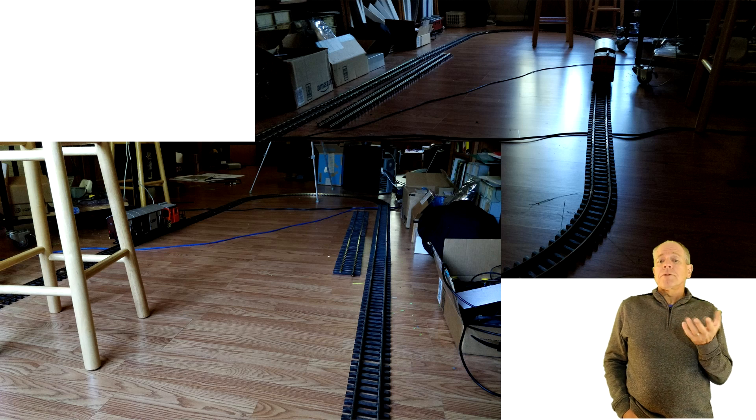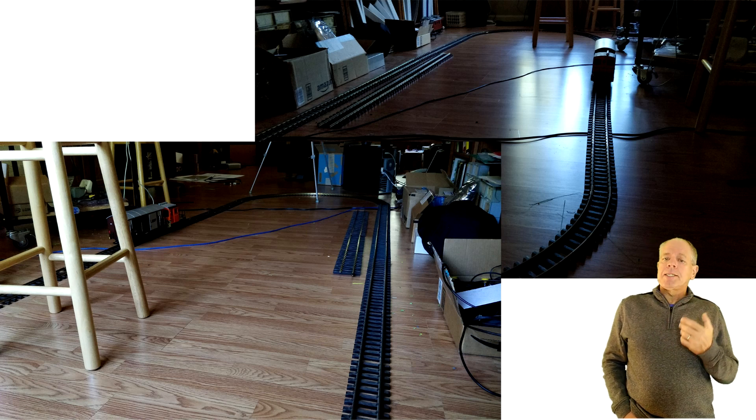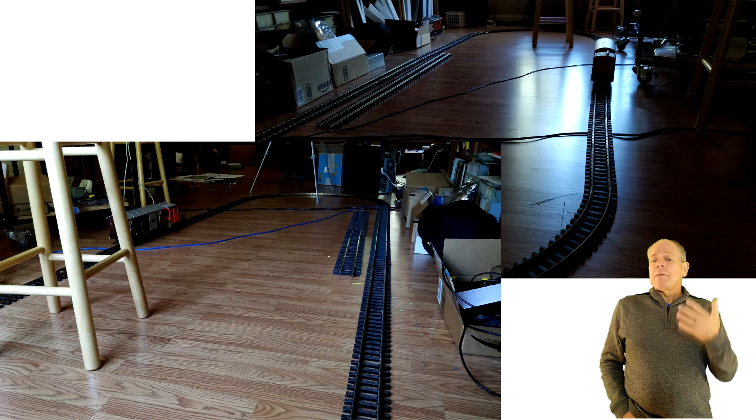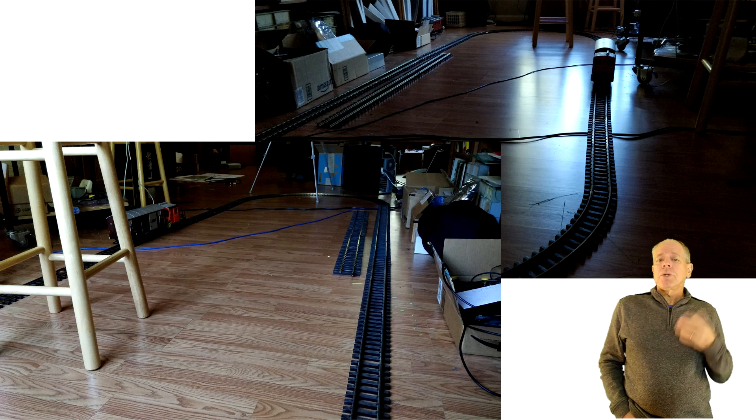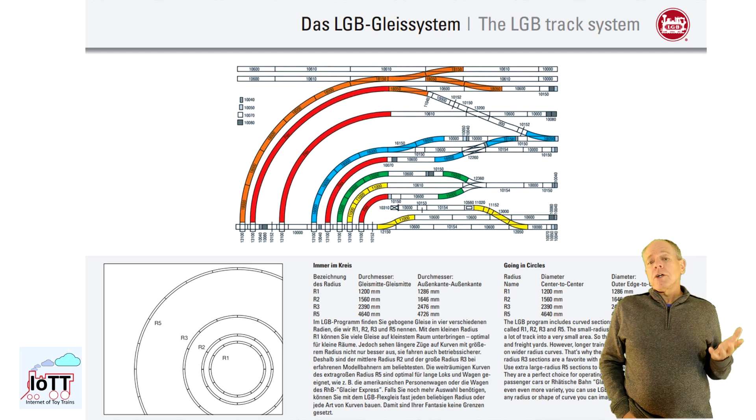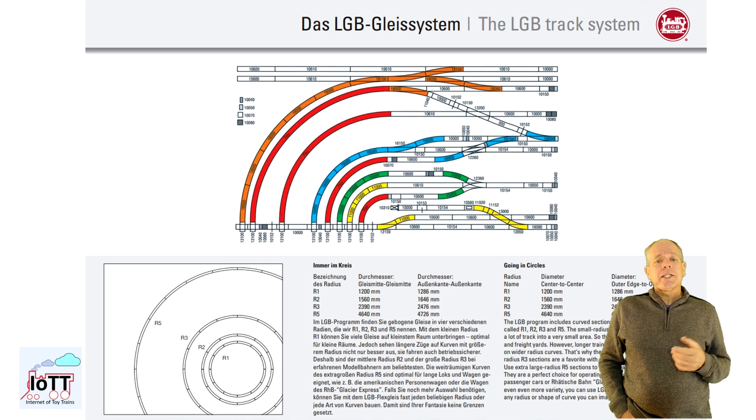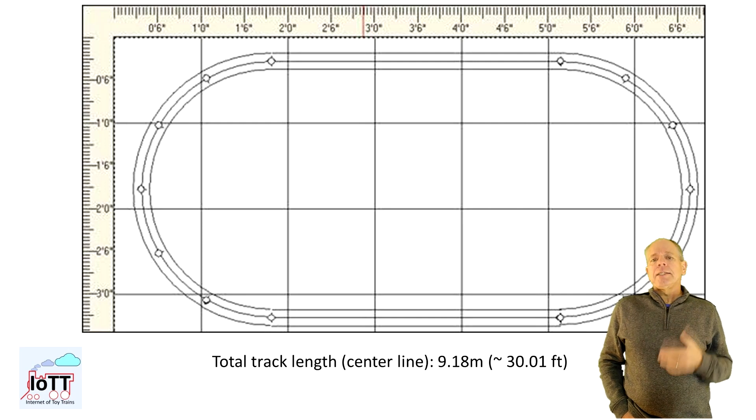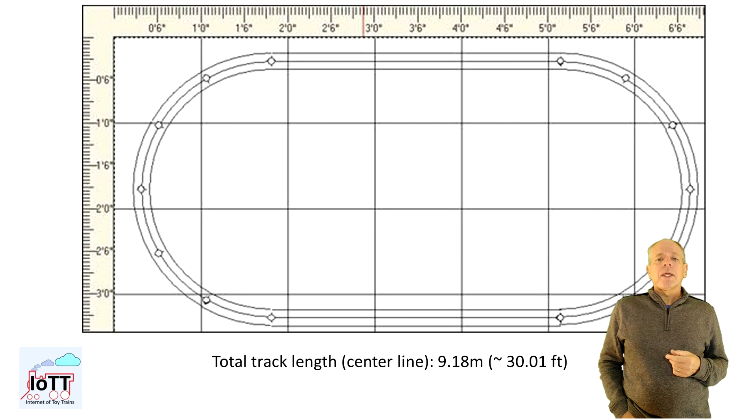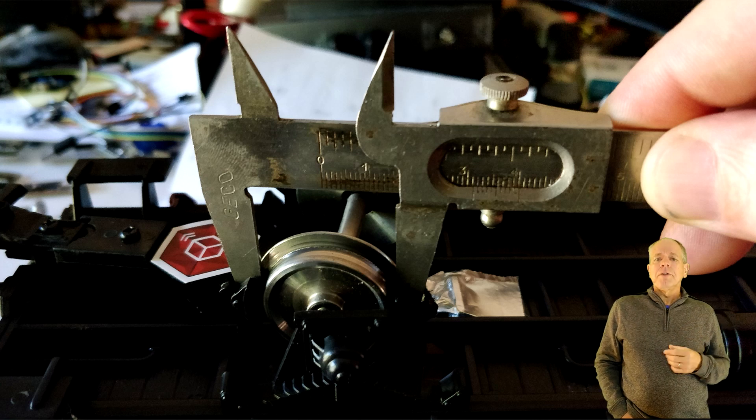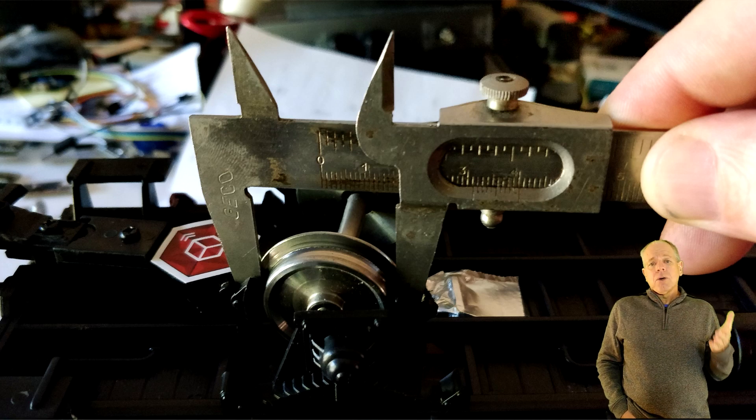To test the performance of the sensor, I built a track oval and let the sensor measure the length of the track in both directions and at speed settings of 25, 50 and 75% of maximum speed. But before I did that, I did a simple 3 lap out and return test to get a first impression of the precision that is possible. The track is made from sectional LGB track. The curves use radius R1 of 600 mm and the straight sections measure 2.7 m, so the total length of the oval along the track's centerline is 9.18 m or around 30 ft. The 31.35 mm indicated as wheel diameter is measured at the center of the conical part of the wheel, which should be the average diameter when the wheel is on a straight track.